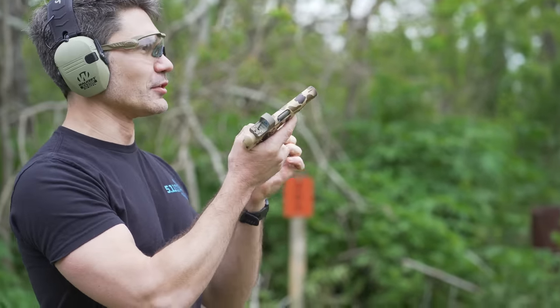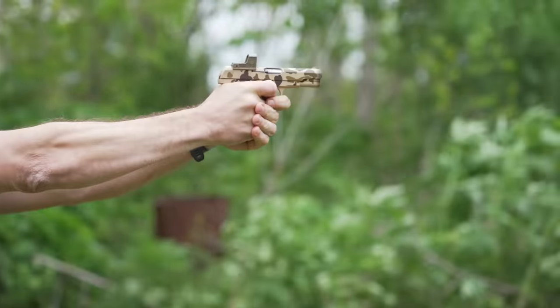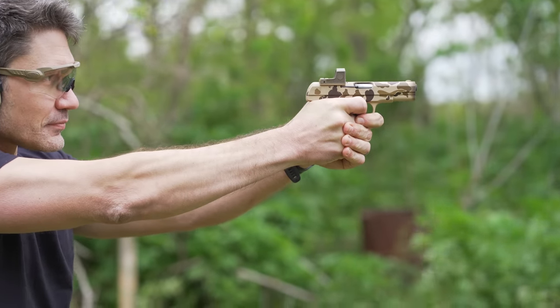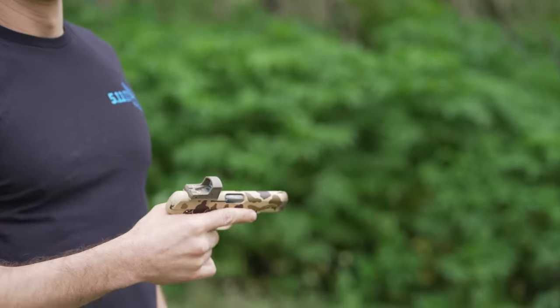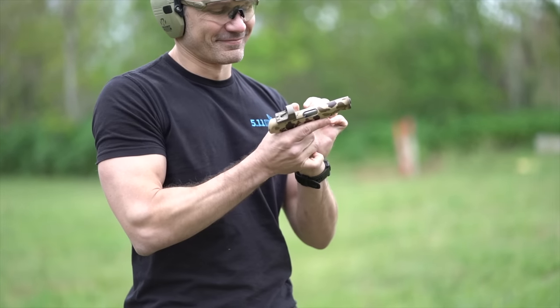50 yards, steel silhouette target. Let's see what kind of accuracy we get out of this thing. That's ridiculous. It's too easy. Like, there's no recoil. This thing, especially with the optic, is accurate as shit. I love it. This gun ain't a 1903 pocket anymore. It's a 2023 rocket. I cannot believe how well this thing performed at the range.